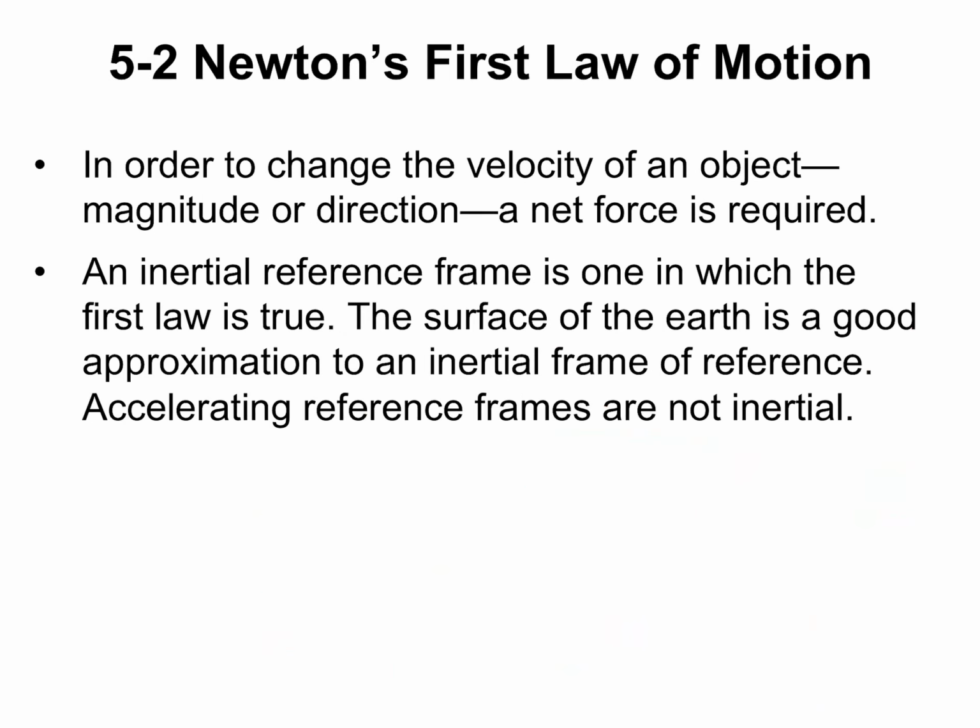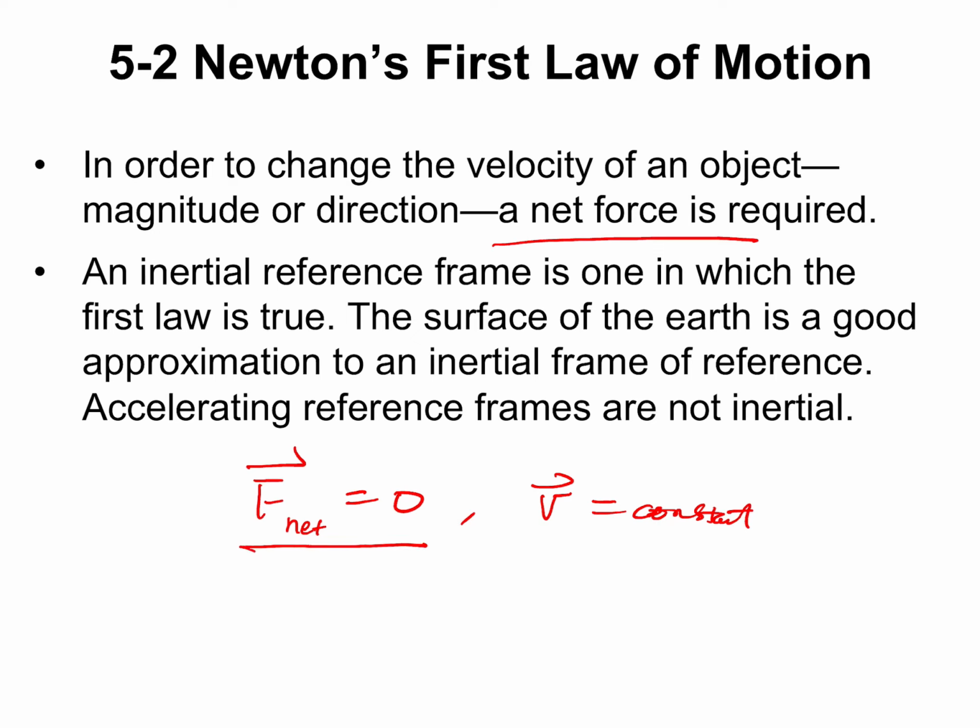Okay, now what happened here is the natural tendency of objects to maintain its velocity, right? Maintain means keep the velocity constant. And then if you want to change the velocity of object, you have to put a net force. Okay, so basically this is Newton's first law. Which means if net force, well, remember this, net force equal to 0, v is constant. Okay, so if net force on an object equal to 0, then object velocity is constant.